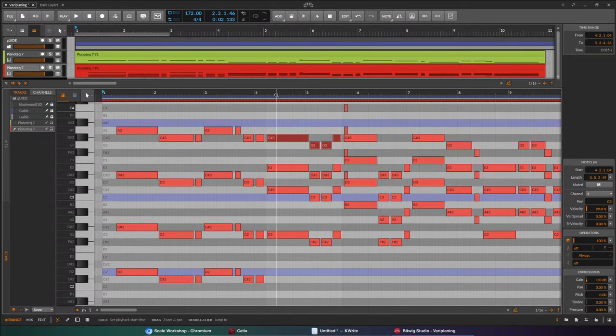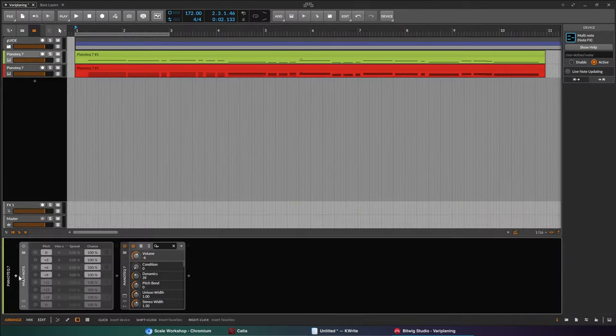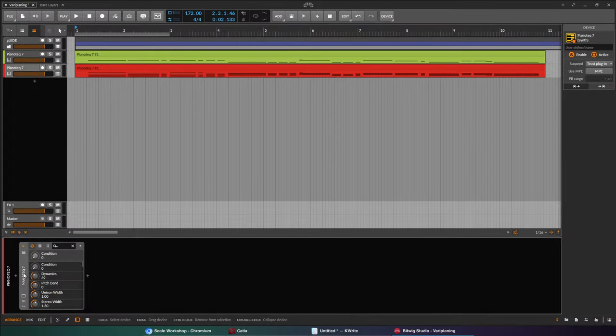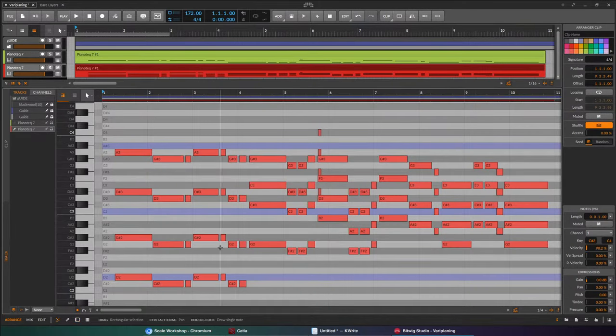As long as you can grab microtonal, remember, let's recap. The basics are, one, you need to have some kind of MIDI effect that gives you a chord. Two, you need to grab a scala file or some tuning file that you can load into your synthesizer, right? And you can grab presets from online. You just search for scala file presets and flick through them and try and find the one that sounds good. And this is how you use variplaning to very quickly come up with a track.